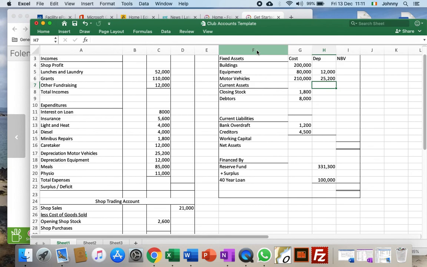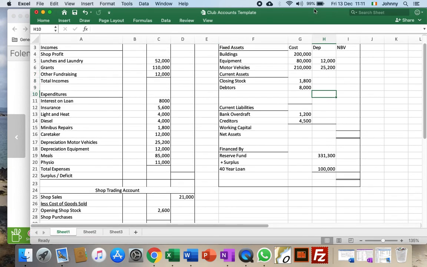So we now have all the numbers in the answer, and notice there's one thing we spotted there in our shop trading account, that we have 0 in shop purchases, not mentioned. So this is a charity shop, so we buy nothing, it's all donated to us. So in this question, we assume shop purchases is 0.